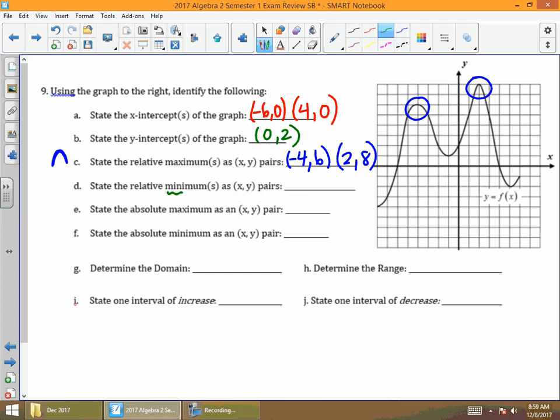Relative minimums, these ones look like that. If you look, this first one all the way over here on the left side of the graph doesn't count as a relative minimum because you don't see that change in direction. The best we can assume is that the graph stops right there at that point. So we're not going to use that one, but if we keep traveling, this one will be a relative minimum, so at the point (-1, 1). And make sure you look at the whole graph because this one's kind of easy to overlook, but that one will also be a relative minimum. And that's at the point 1, 2, 3, 4, 5, -2.